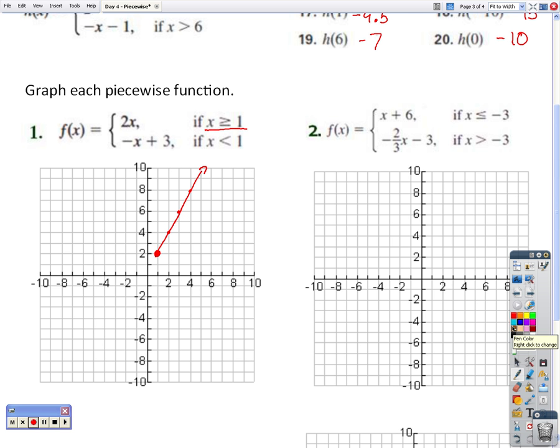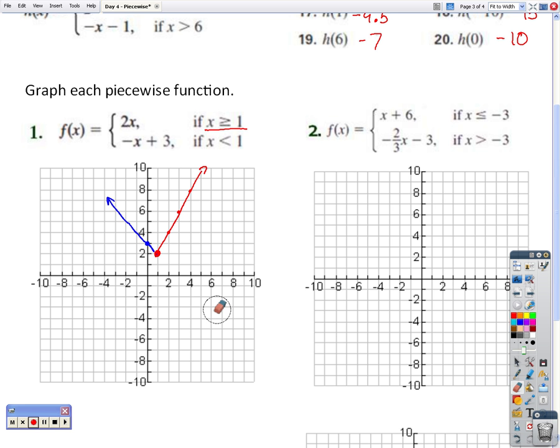So the second part is negative x plus 3. So here's plus 3, and down 1 over 1, down 1 over 1, down 1 over 1 would give me this graph. But I only want this graph when x is less than 1, not equal to. So I'm going to grab my eraser again, I'm going to go to 1, and I want to keep the part that's less than 1. See, all these x values are less than 1. And I want to erase the part that's greater than 1. And the fact that these 2 graphs meet in the middle like that, that's a nice coincidence. I'm not going to erase that red point.